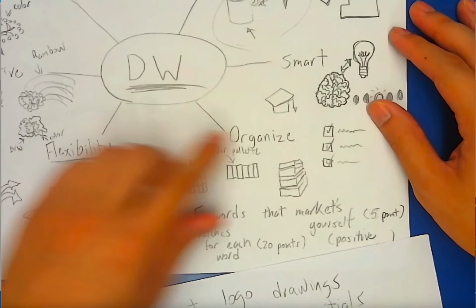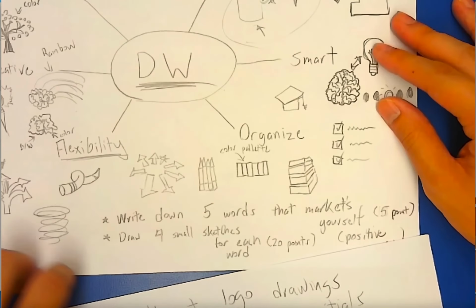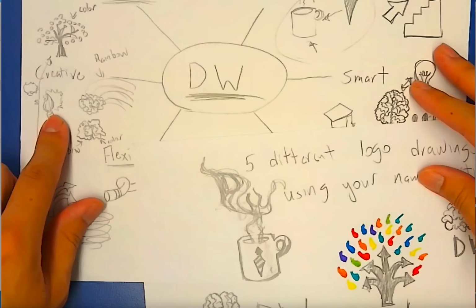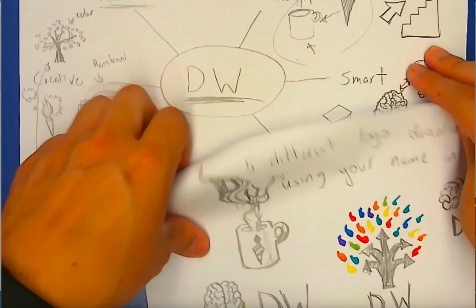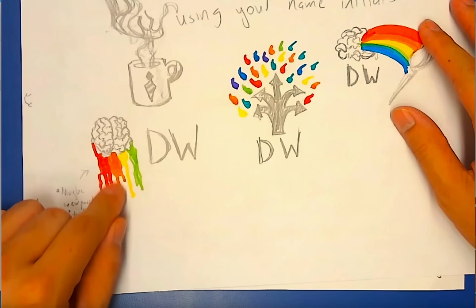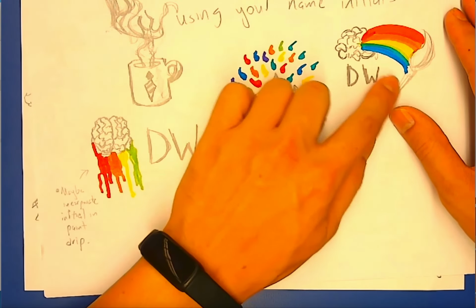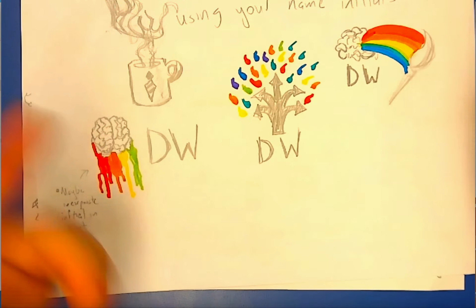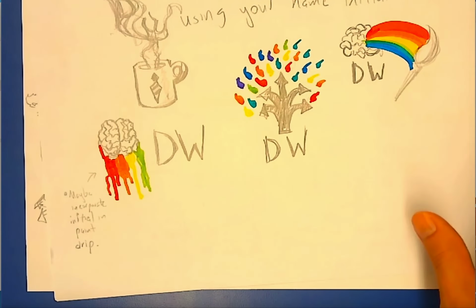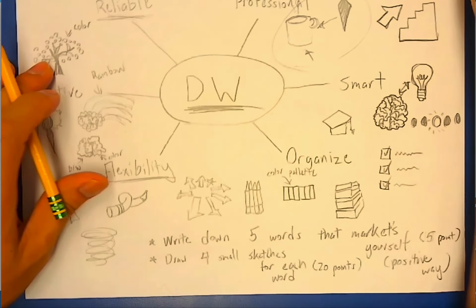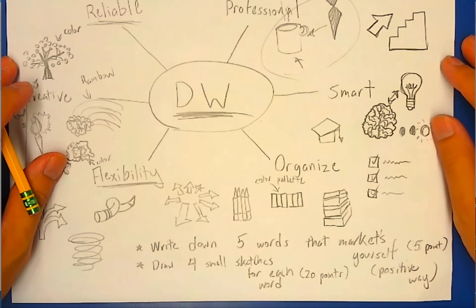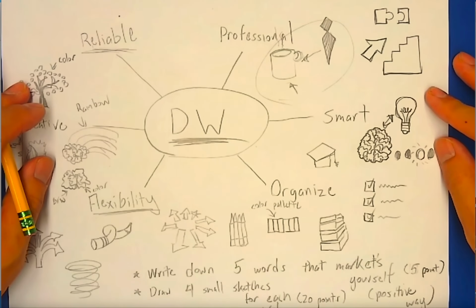So I went with the idea of Smart here, and this wasn't any of my initial drawings. It was just the coloring idea I had here. But I was thinking, oh, this is kind of cool if I do some paint drips for the brain. So that's another idea, with the paintbrush in the brain. And then you're just going to be doing that. I would just look at the drawing you have and see what you can do.